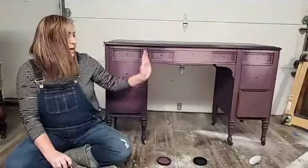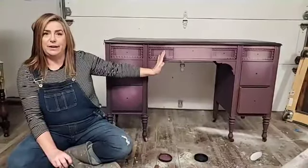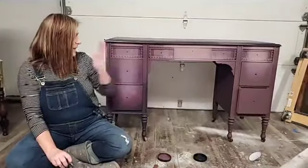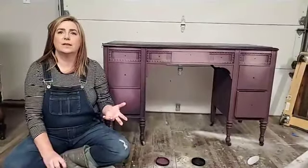So I'm going to finish working my way across this piece, but I'm already a little less than halfway done with my paint finish. And I think it looks beautiful. It's drying really pretty.